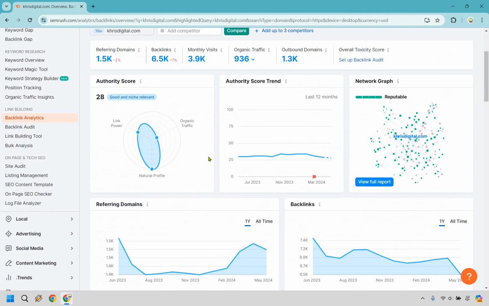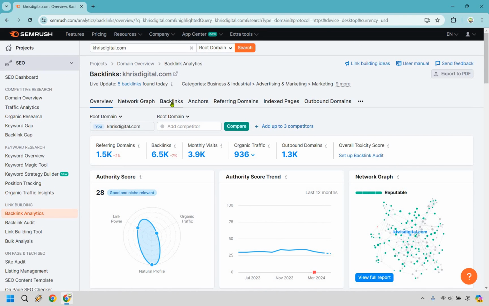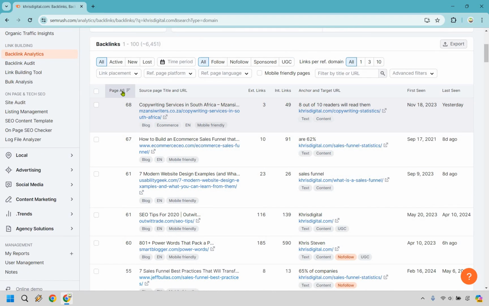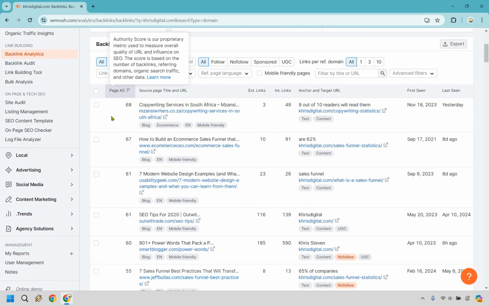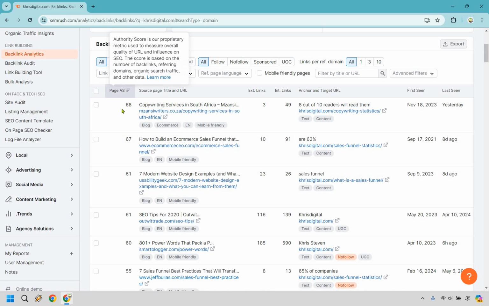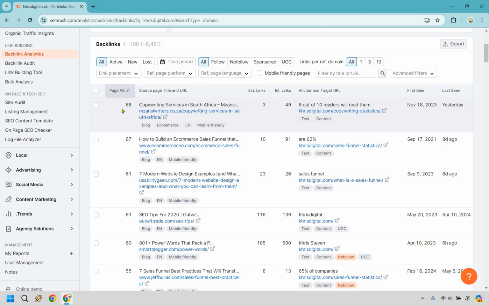But the main thing we're going to be looking for here is going to be backlinks. Let's click on this right here. All right, and once it's loaded, you can notice it's going by the authority score here. So usually the higher up ones mean they're going to be so much better. Keep in mind that's not always going to be the case. You can get a backlink on a Wix website that someone created, and anyone can go in there and just put in a link themselves. It doesn't mean it's going to be all that powerful, but it will have a high authority score because it has Wix in the domain, if you know what I mean.